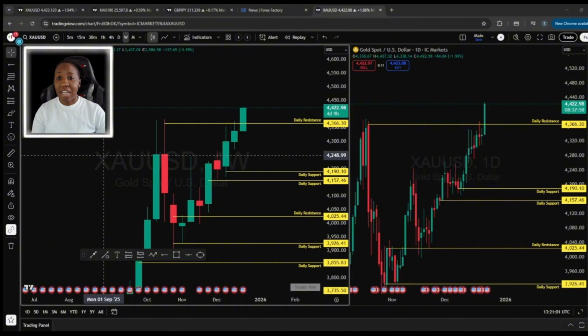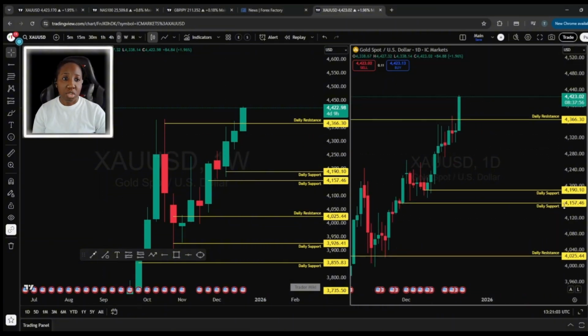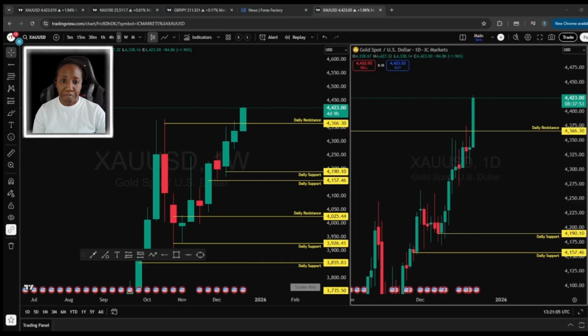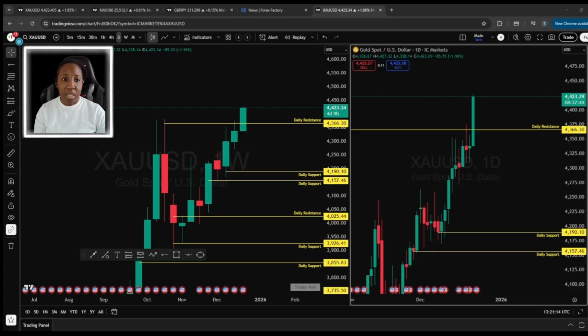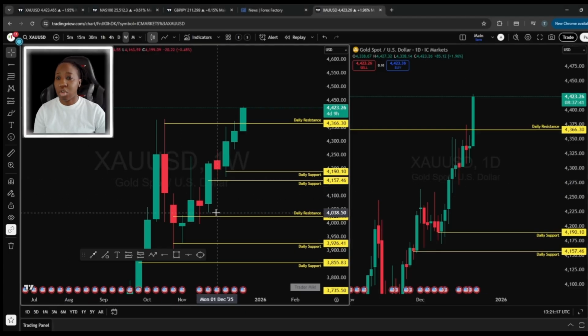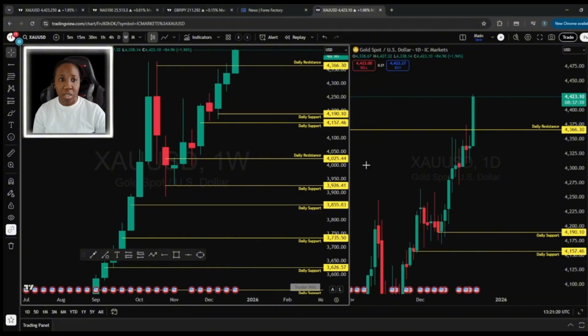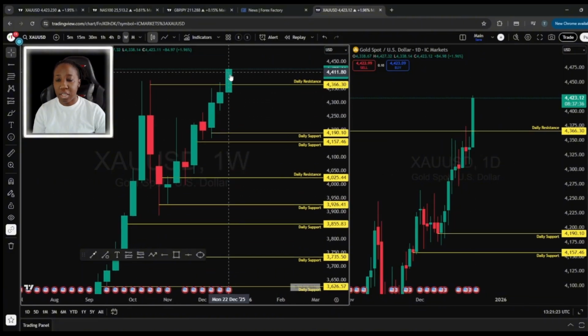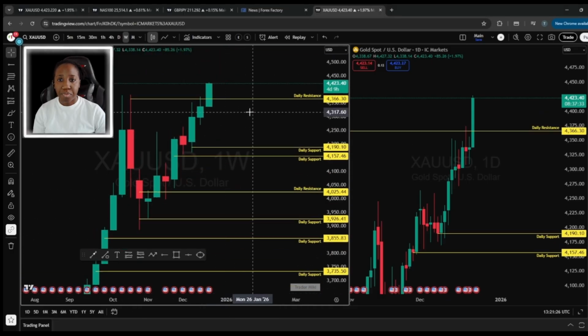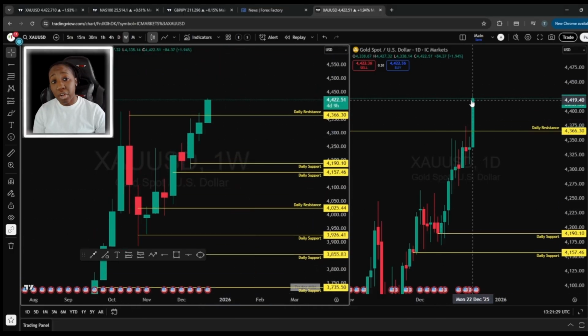So today's daily candle doesn't have a bottom wick, or it has barely a bottom wick. This is a daily and a weekly candle without a wick. And look back: how many of these daily or weekly candles do you see that don't have a wick on either side? This is barely a little bottom wick, but not a wick like this, a wickless candle. So what that's telling me is that at some point, potentially during this week, we're going to come back down to this area and create a wick for this daily candle.